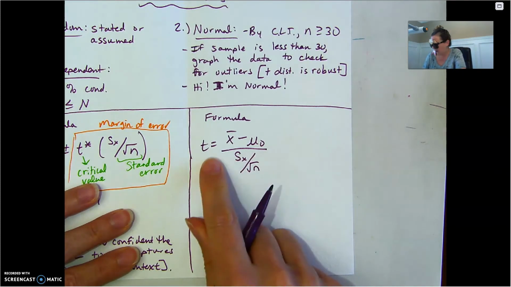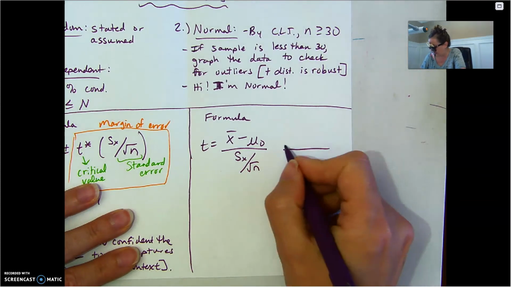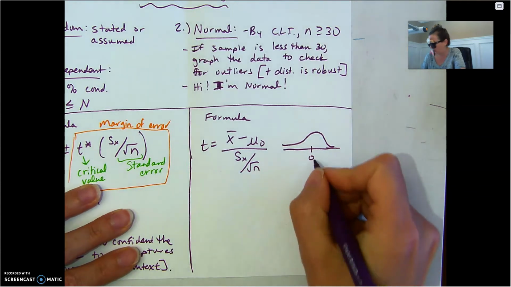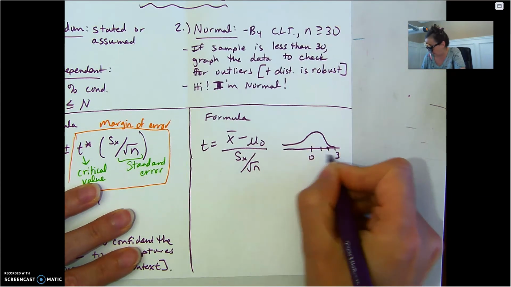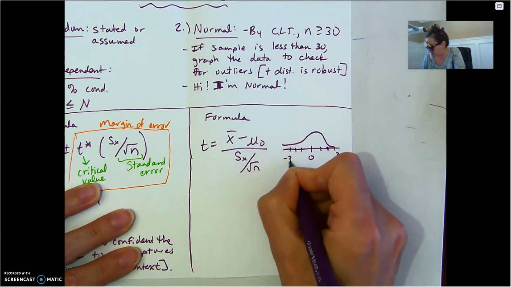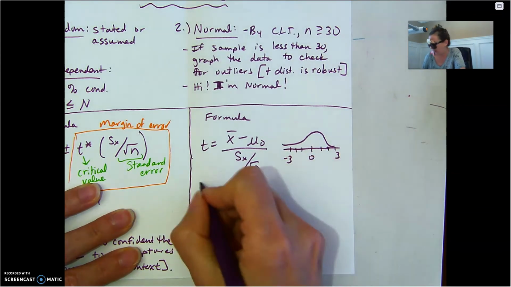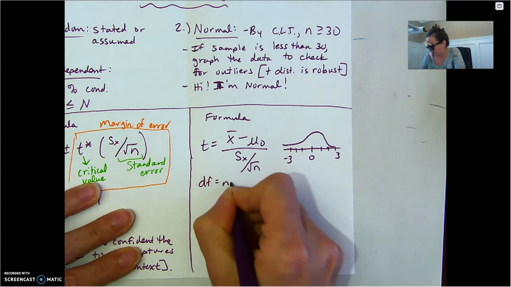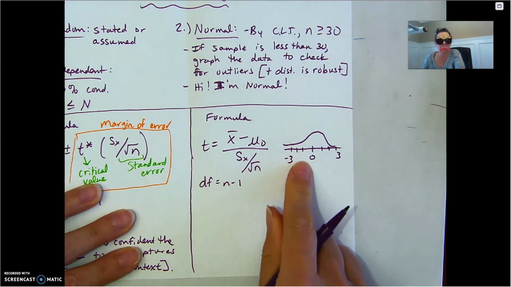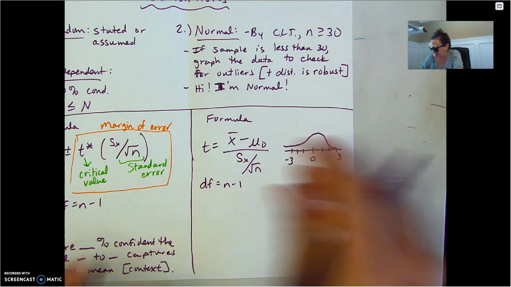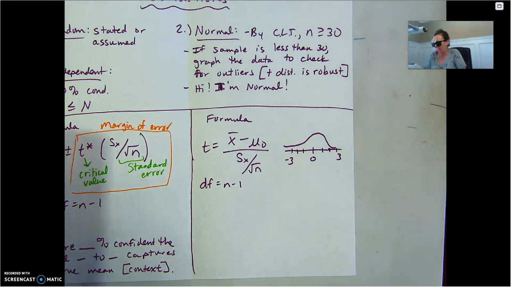All right, so this is going to give us a value on the curve. Remember, 0's in the middle, and how many jumps to the right? 1, 2, 3, my baby don't mess around. There we go. So we'll figure out where we are on the t curve. Make sure you list off degrees of freedom. Which t curve are you on? Because there's many different t curves. Your calculator then is going to finish this for us.